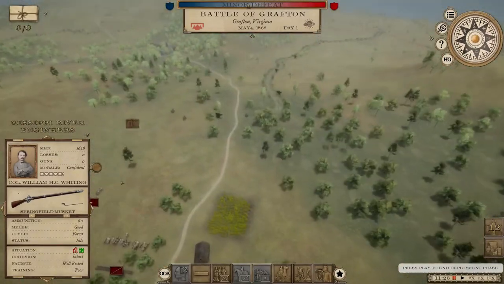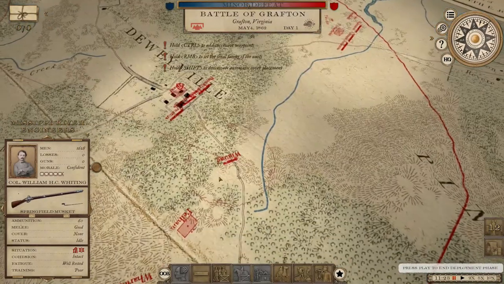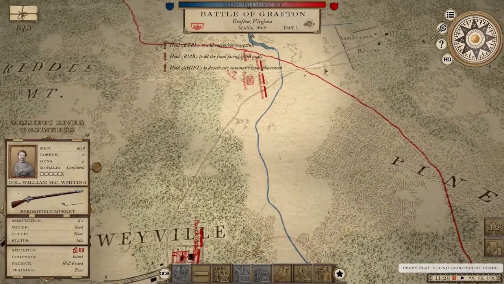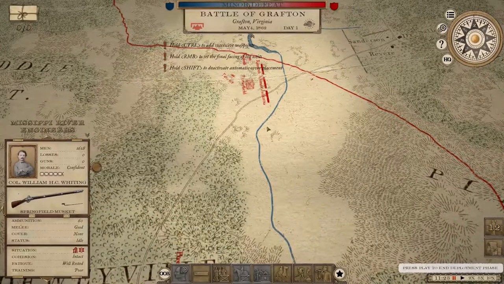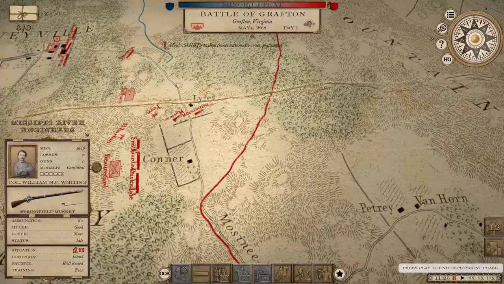We got Peck. This is the engineers, so they've got to start doing engineer things. So these guys are going to build their own works. So, I think that should have us covered. I will be back when we have contact with the enemy.